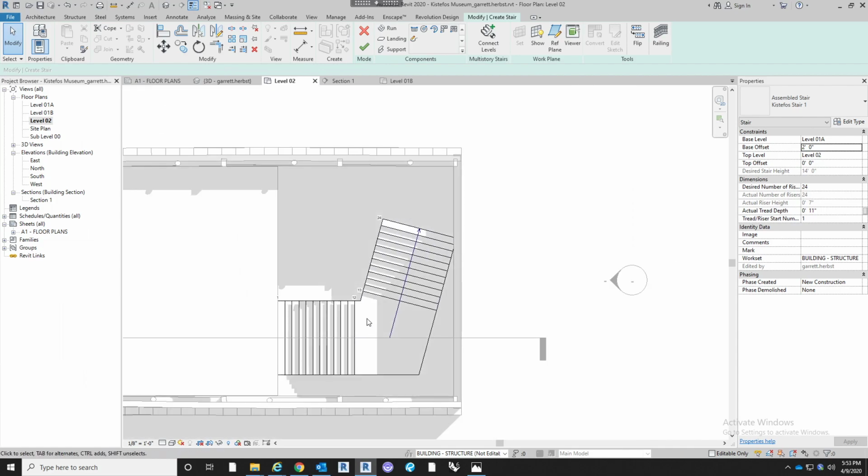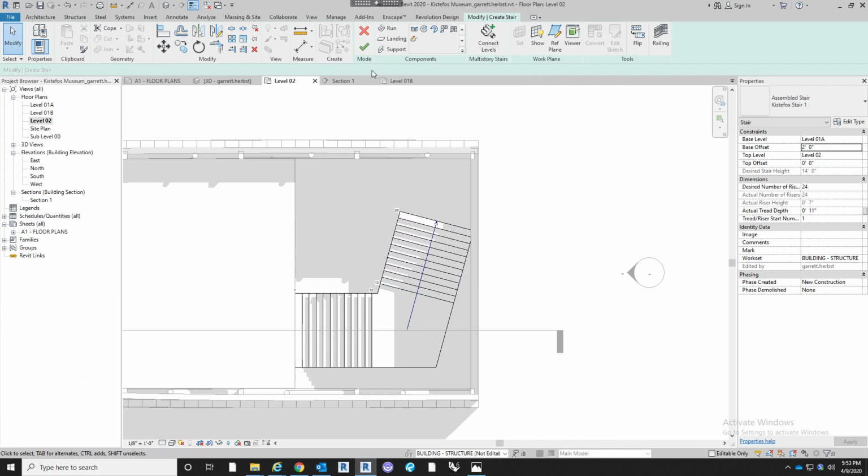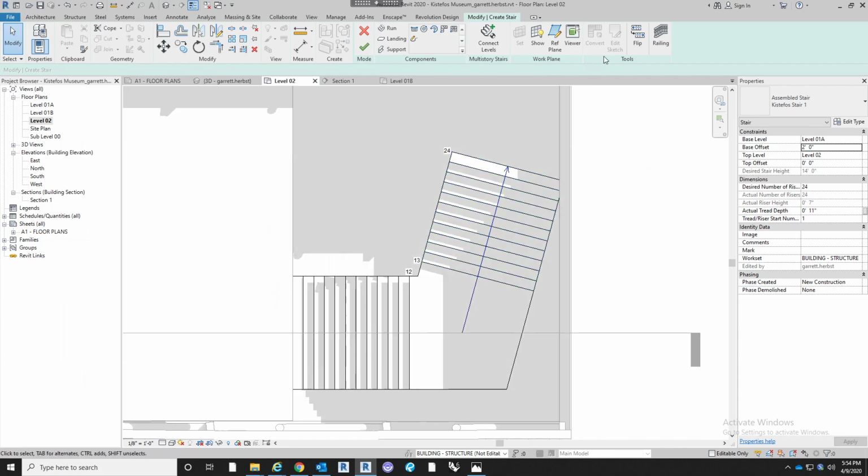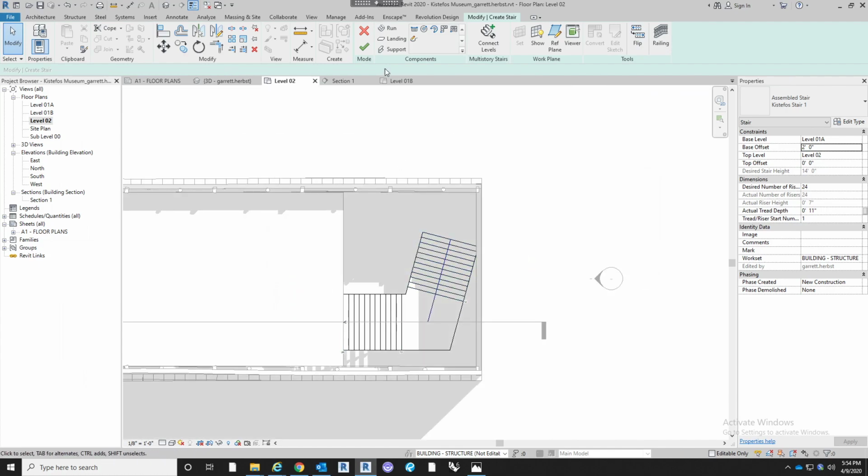steps. All right, so before we go in, we're going to look at this in 3D, and I can already tell that this is backwards. The reason is because it's going to have a number 1 at the base level, and it's going to have the final count number at the top. So right now, this stair is starting at the bottom here and ending here. Of course, we want to reverse that, so if we go up to the top and hit flip, it reverses it, so now it starts at the bottom here and ends at the top over here.